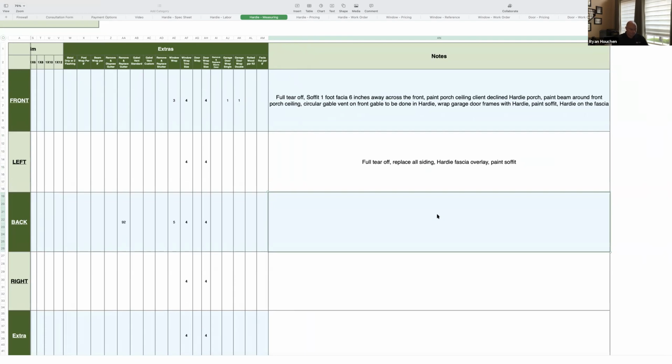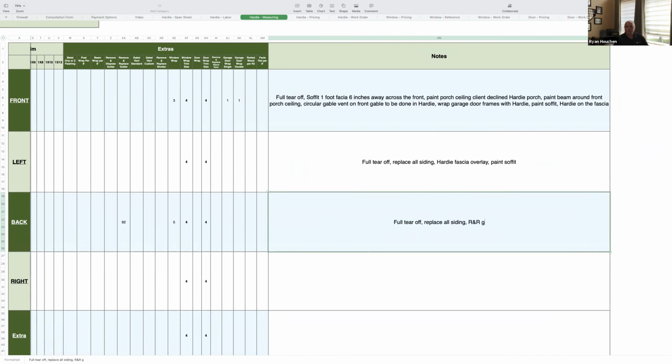So on the back, again, it's easy if you just start the same way. Full tear off, replace all siding. I'm just going to put R and D gutters. I think we did R and R, but whatever.